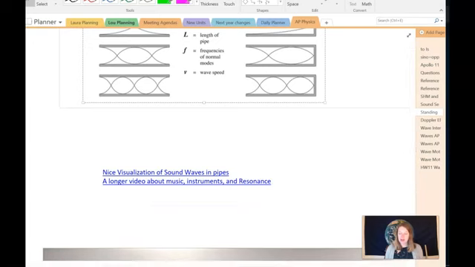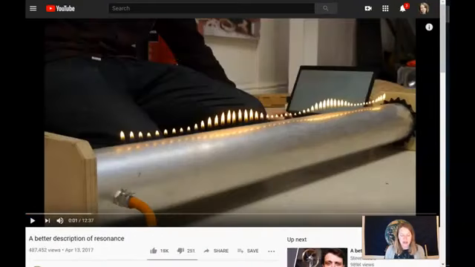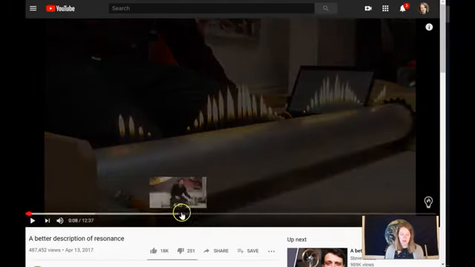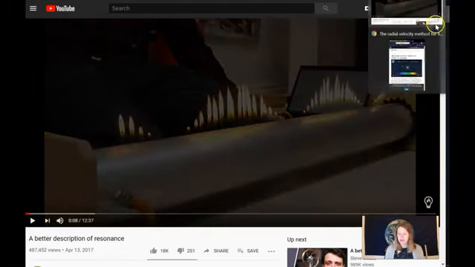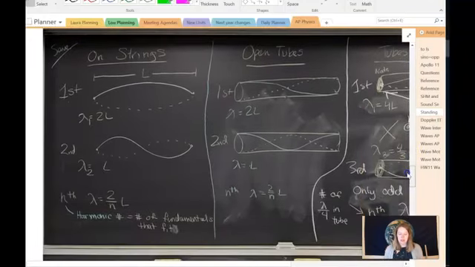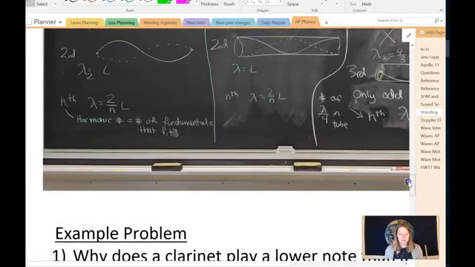So we can visualize sound waves in cool ways, and I just want to check in and show you a couple different things. So this is a sound wave with a pipe that I believe is open at both ends, and there's methane gas in here that he's lit on fire and playing a note in it. You change the note, and you can change the wavelength of the wave. And I'll put those video links in the comments, but I'm trying to keep this short. This was a picture of the board that was there on Friday.